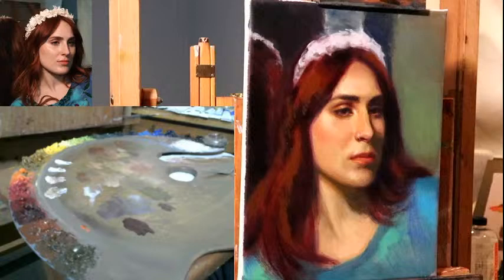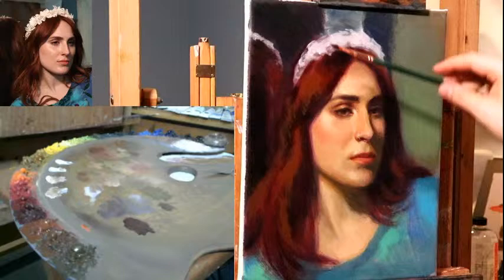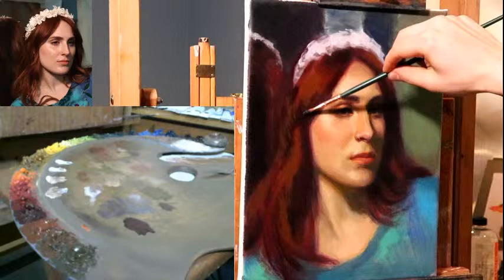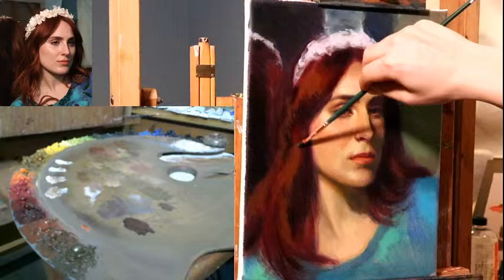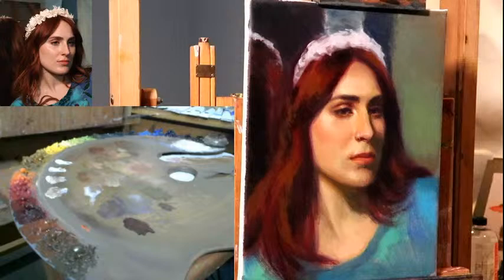Now some of her hair is, or sorry, some of her ear is showing over here. I have omitted that. I'm just keeping the hair rather opaque over here. So I'm just going to use a light wash here to show that value gradation.